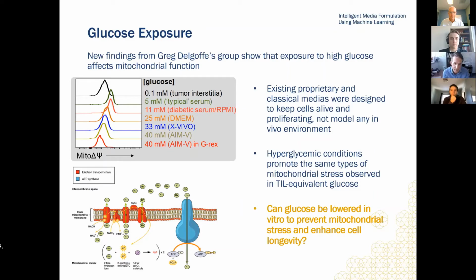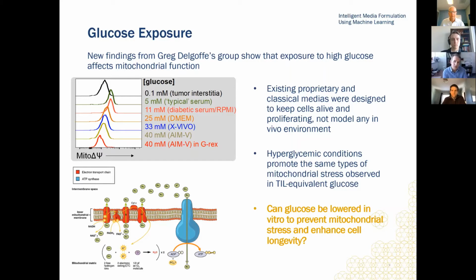Yeah, so we've touched on this before, that within those complex features, there can be a high degree of mitochondrial dysfunction in T cells that infiltrate and traverse solid tumor environments. And these are really neat findings from Greg Dolgoff's lab.